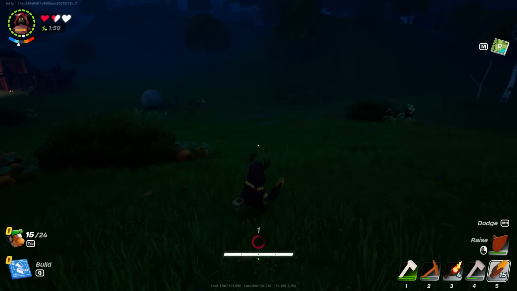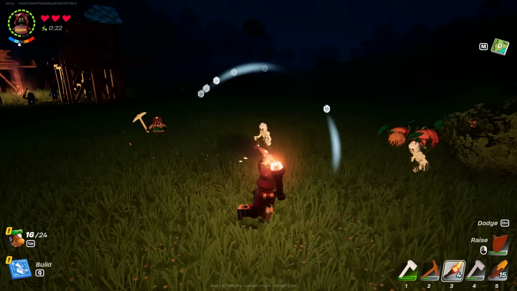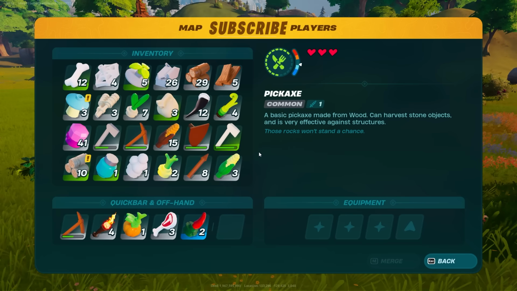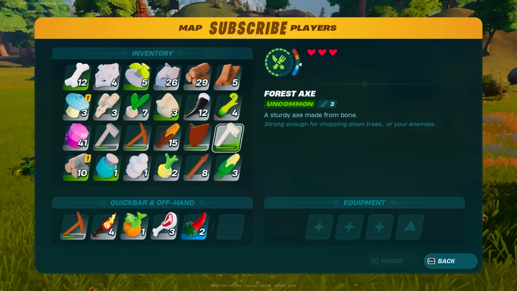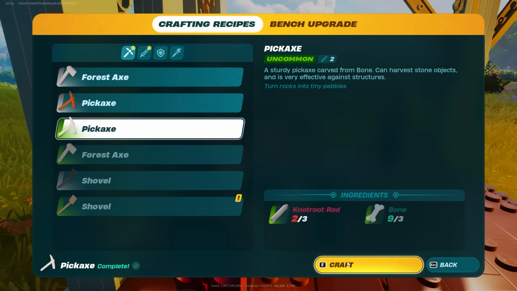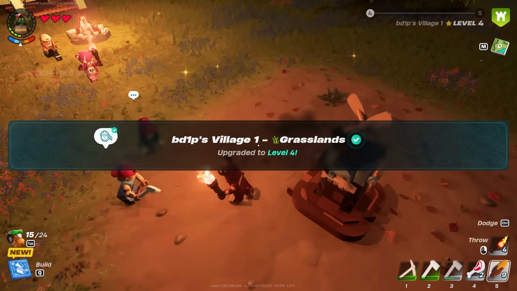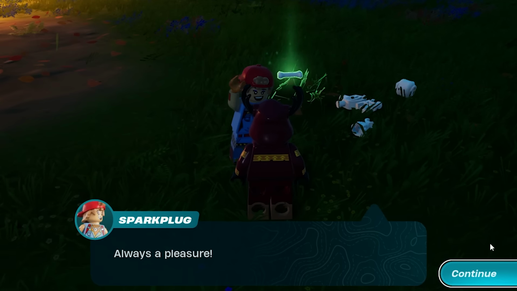They could only go a set distance from their base, which meant I had to lure enemies to them. This worked a lot better though, and I got just the right amount of bones I was looking for, along with some more claws. I made it back home and started working on making the next tier of tools from the knotroot I had gathered. I had just hit village level 4, which meant I had a new villager moving in with me, Sparkplug.